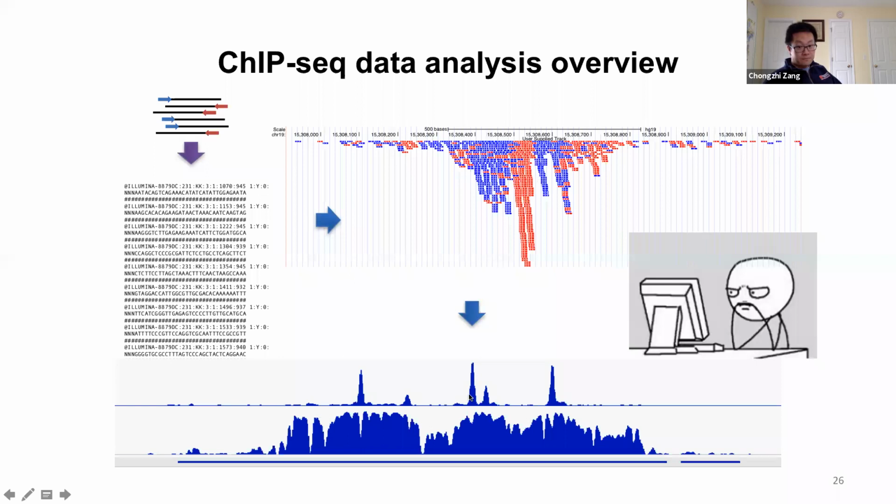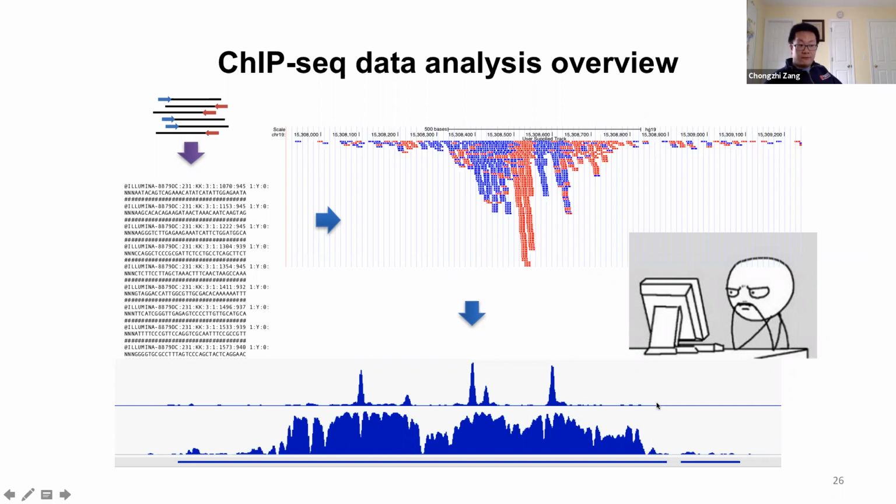It's certainly not enough to get a clear understanding of what the data look like. Then we convert this type of direct read alignment to a profile that we can browse in the genome browser. On top of that, we use peak calling algorithms or tools to identify where in the genome there are peaks, the regions that have a statistically significant enrichment of sequence reads compared to the control or the random background across the genome.